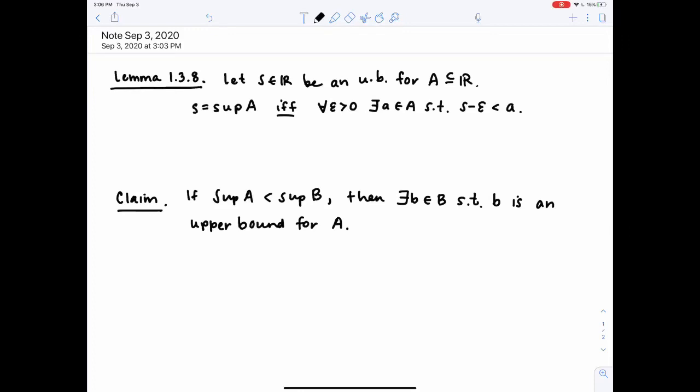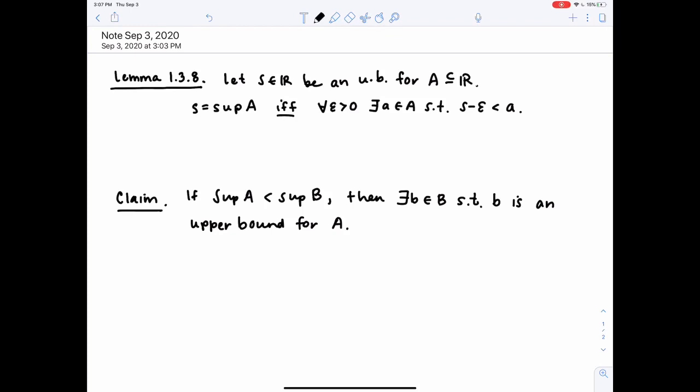I posted solutions to 1.3 examples, but I wanted to go over the solution for question D in particular, because I find that this is a problem that while students might intuitively believe that's true, putting together a rigorous argument can be a challenge. So I wanted to walk us through it and kind of model how I think about these things.